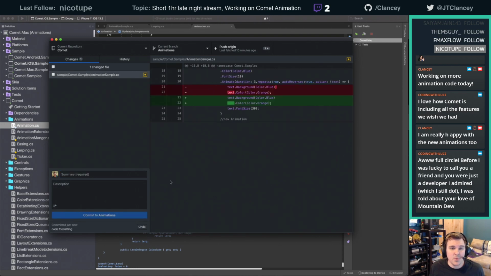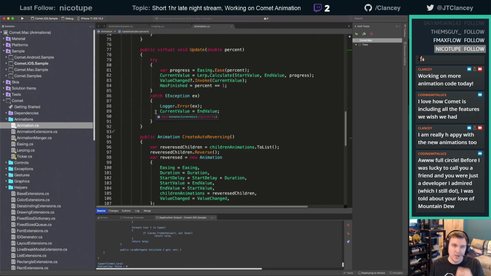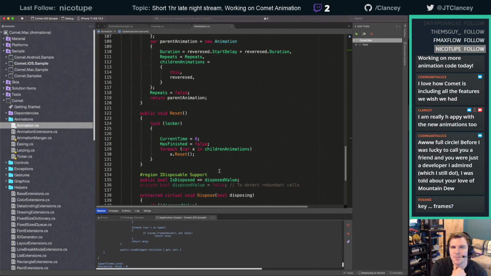All right, so I want to keep working on some animation stuff. Right now I've added that auto reverse, which is really nice, and I'm really enjoying this auto reverse. But there's a couple things that we can't do yet. I'm trying to think about some more complicated scenarios. Like you want to pause or resume animations. We don't have that now with any of the stuff. So yeah, I need to give you a way to pause an animation, to reset an animation. Reset's technically there, it's just not exposed because you have no way to get access to animations. Or like cancel all things like that.